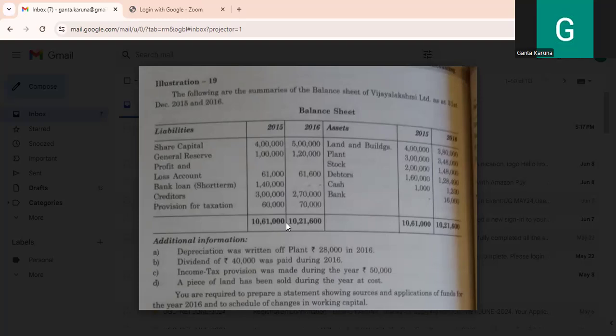But the only slight difference in preparation is that my working capital statements are not prepared. And in this one, my cash and bank will not be treated as current assets, especially for the cash flow statement. We treat current assets as things other than cash and bank. Cash and bank will play a very vital role at the end of your cash flow statement. So that is the reason we keep aside the cash as well as the bank items while preparing our cash flow statement. The rest of the things we continue in the same manner, and just the pattern is going to change. So shall we start now?